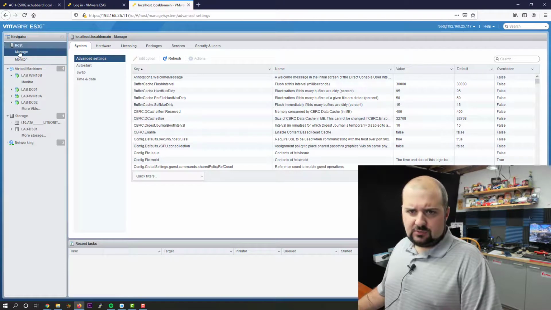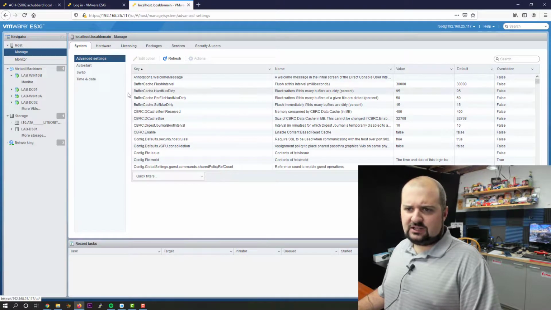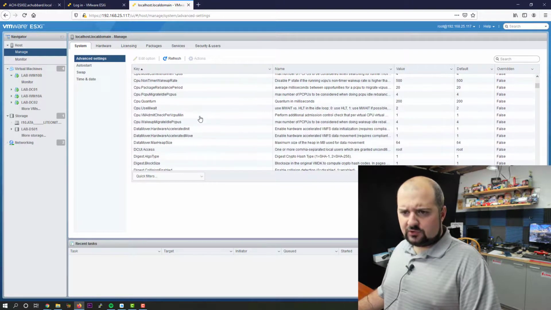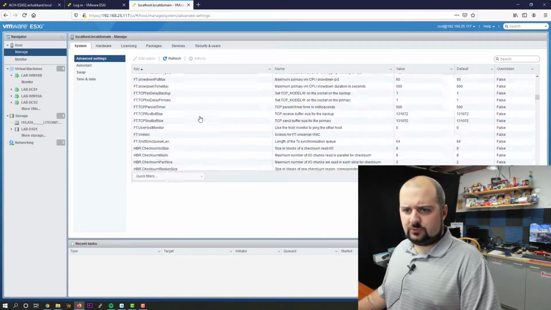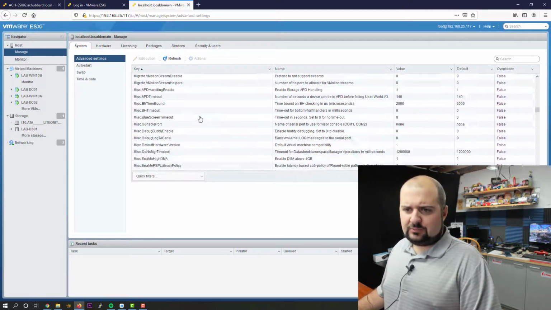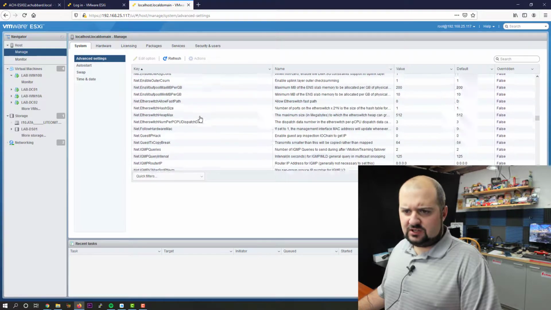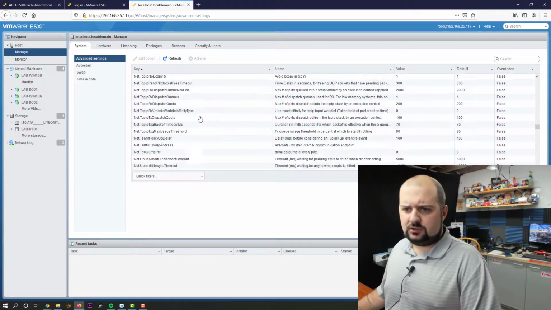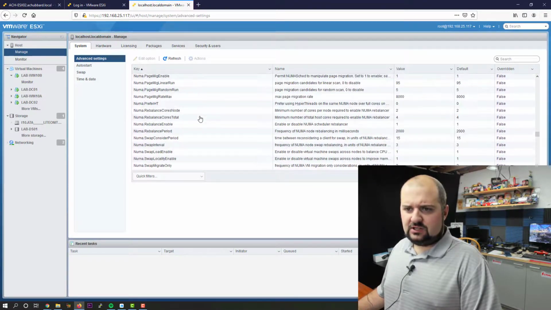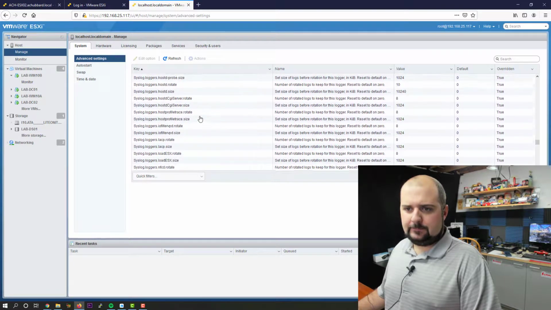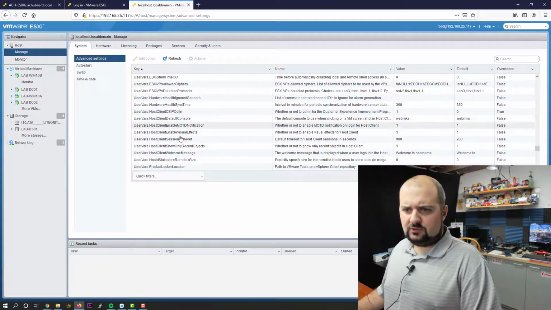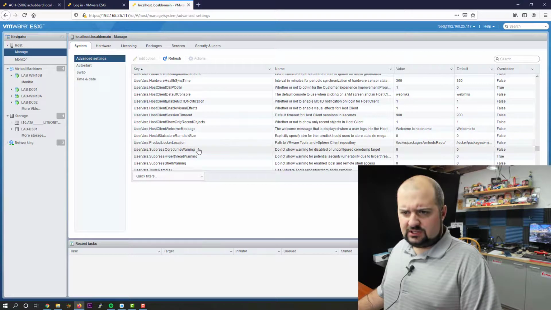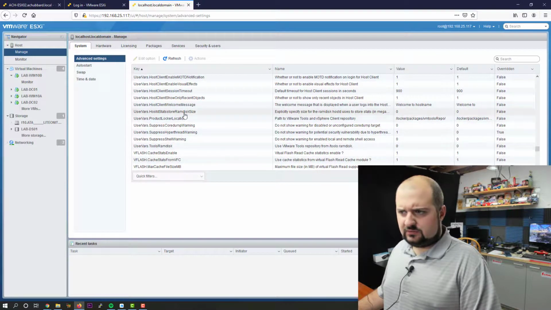So what we need to do is come into manage here on the left hand column, and we are going to scroll down to the user variables, which is almost all the way at the bottom, and you're going to find the one that I think is user session timeout. Let's find it here. User variables, and it is, where are we here? It's this guy right here, host client session timeout.